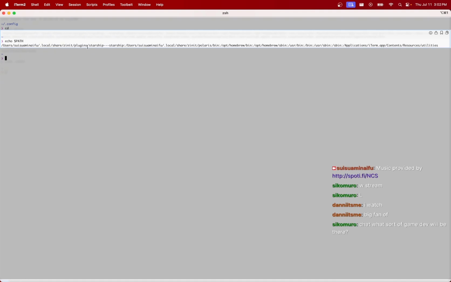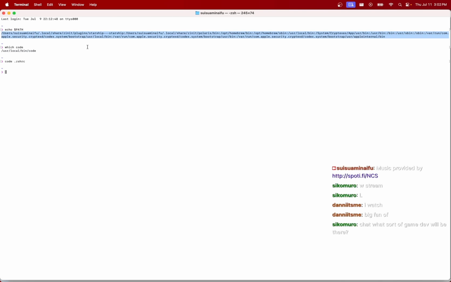So what we can see here is the init, Homebrew, iTerm stuff. Have quite a bit of stuff. Have Starship here. Have Homebrew.